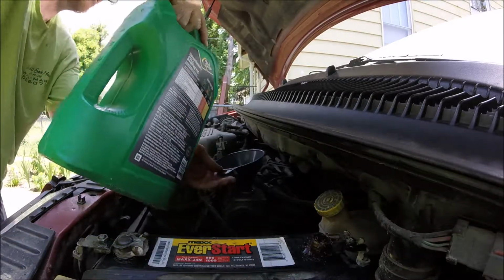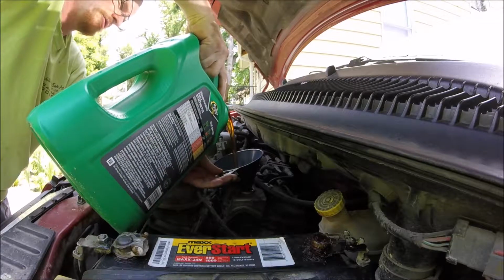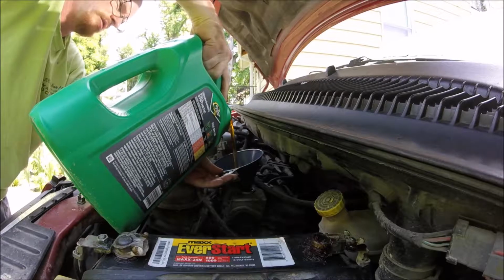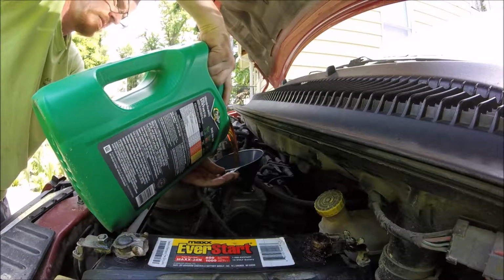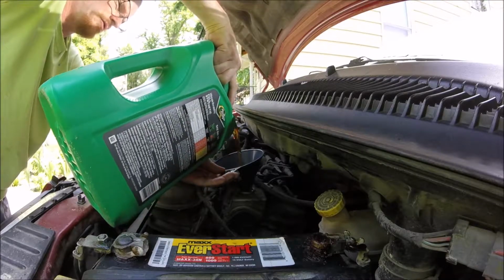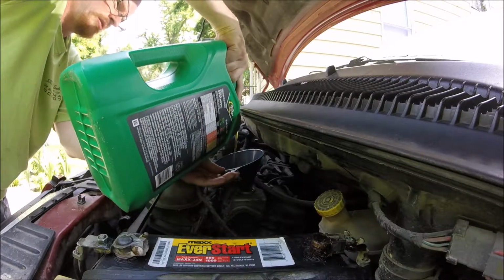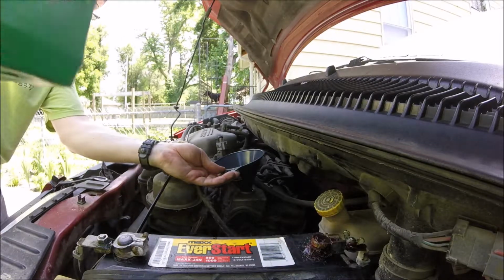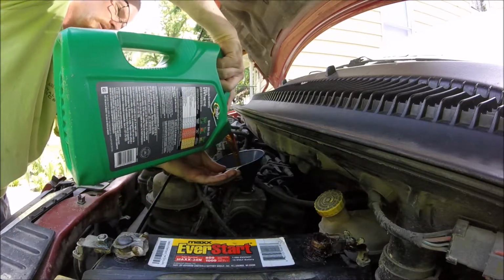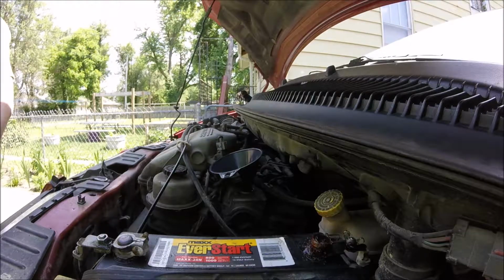Okay, now it's just a matter of putting the oil back in it. I'll put most of this oil in there and then we'll check it and make sure that it's at an oil fill. I don't know for sure if it holds a full 5 quarts or not. I don't know. That's about 4 quarts. So we'll check it and see if it needs more. We'll go from there. Alright, let's see.